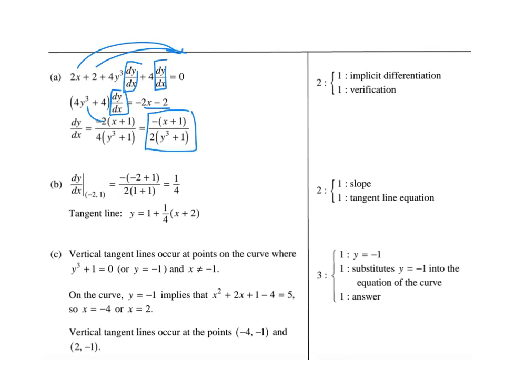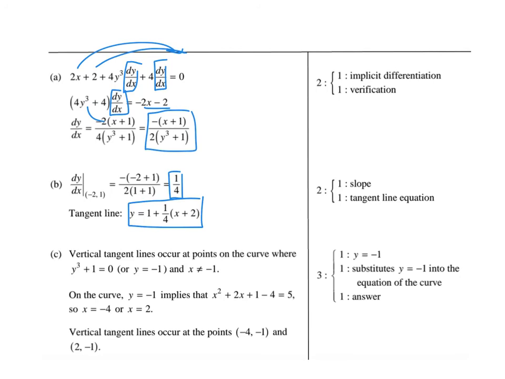And hopefully by subbing in the coordinate that you found the slope to be 1/4 here, and so by point slope form, here's your answer. Now notice they don't have point slope form, however either form is acceptable on the AP exam, and so you should have got something like that in the end.